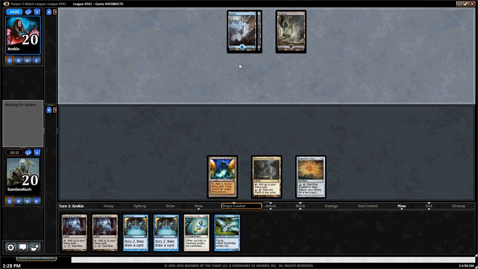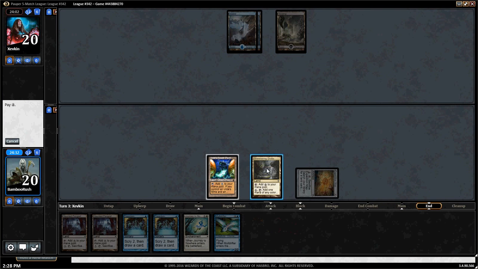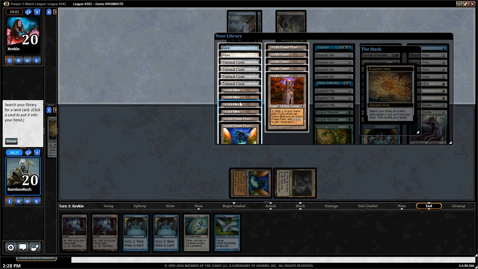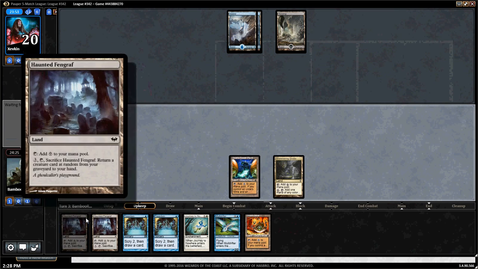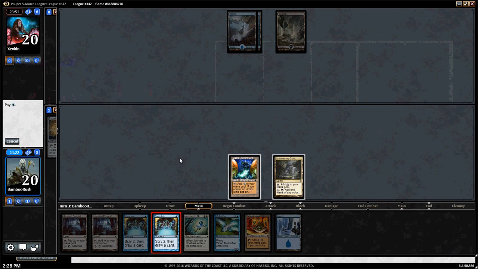I think I'm just getting a Tron piece. Yeah, we can try and Preordain into something else. The way we're going to beat him is with superior mana, so we really need to start making that happen. Blue-black could be a huge problem. It's going to be a lot about baiting out his counters and removal and using Haunted Fengraph to our advantage. So I'm going to Preordain here.